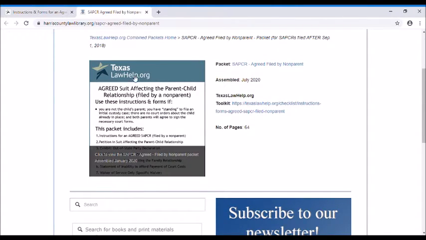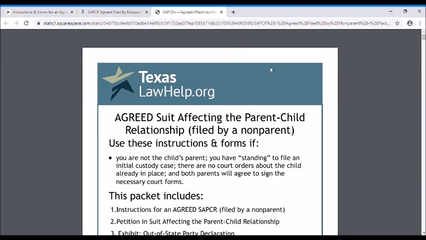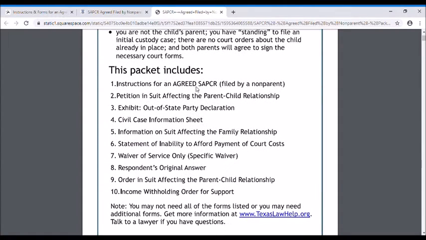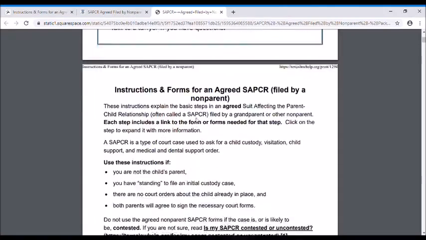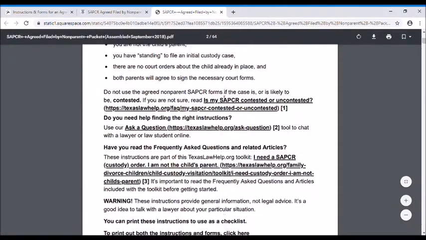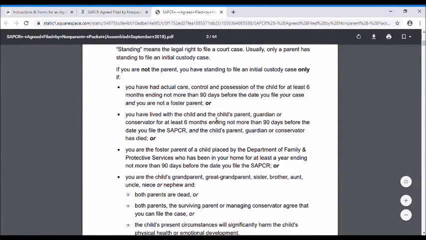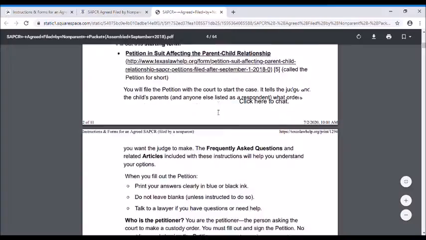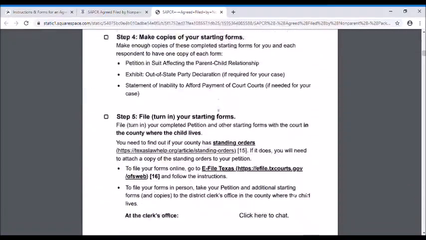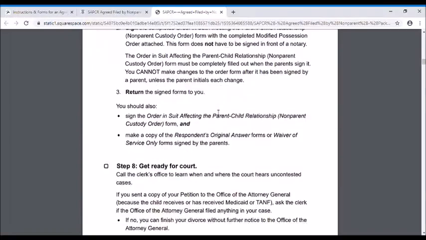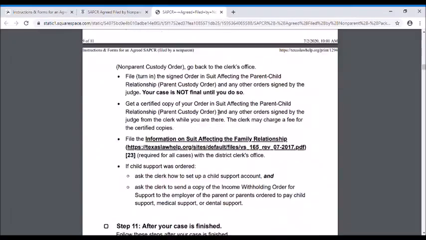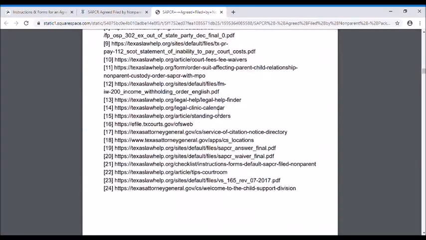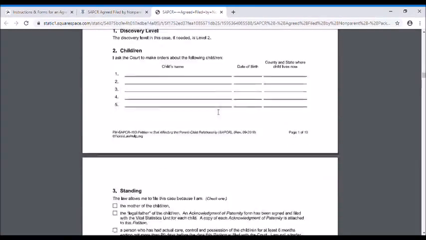Then you will just click on the image of the forms here for that particular legal situation. All right, so here we can see the form with the toolkit packet. Your instructions will be included there, the steps that you'll need to take, as well as the forms. We'll scroll down and take a look at those. Obviously, any legal situation is going to include a lot of paperwork and a lot of reading.